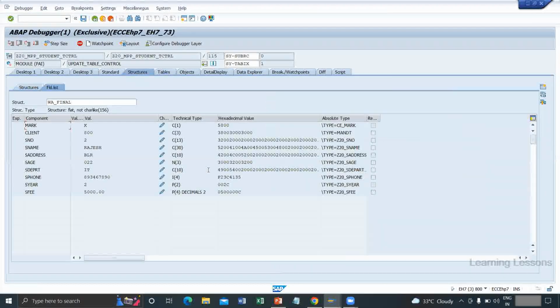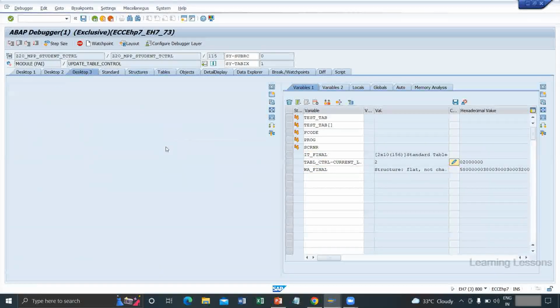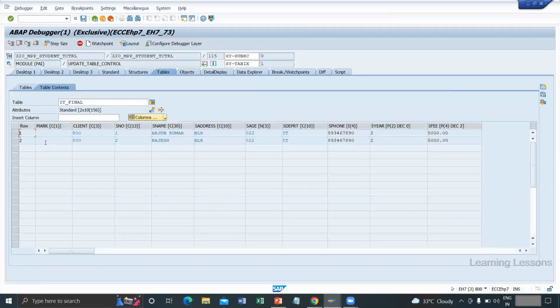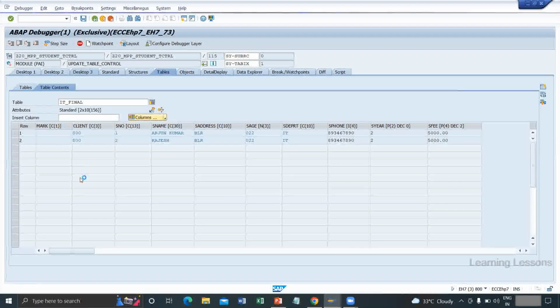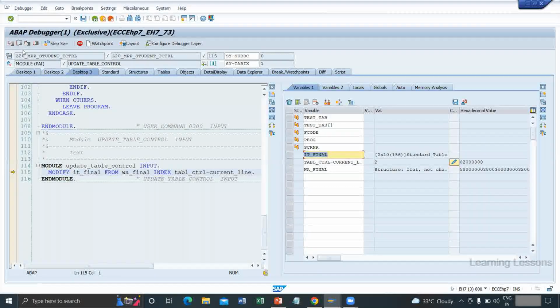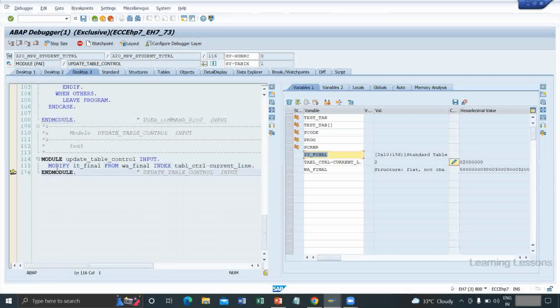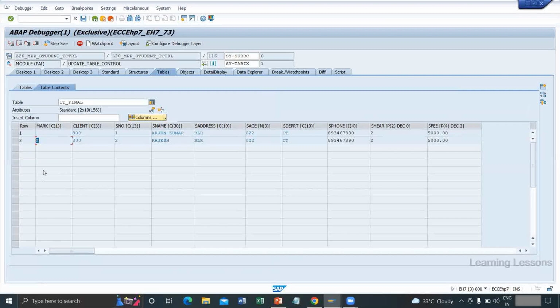Here we can see the work area having X, right, for the second row. So this X we are pushing to the internal table, because in the internal table we have those two entries without X. Now the second work area having X, we need to update in the internal table by looping, using modify. Once I execute this, modify is done. And if you go and check the internal table, X is updated. So this X is what we are using for update and delete now.